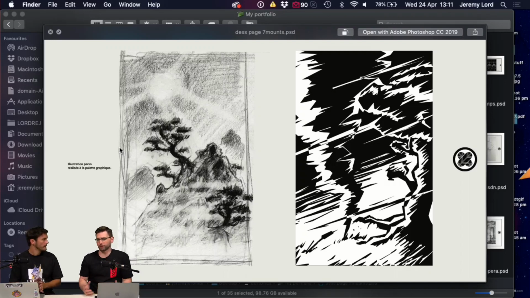I guess the purpose of a portfolio, we're assuming in this case, is to get a job or get work. That's what we're trying to get to. So it's great, this is really nice and something to show as your achievements as a student. However, there's a bit of a mismatch between being a good student and doing briefs correctly, and then, okay, why would I hire you? Yeah. Well, I think in the creative industry, no matter what it is that you're doing, there are two parts to it, right? There's skill, and then there's ideas, if you want to generalize it in a really broad sense.